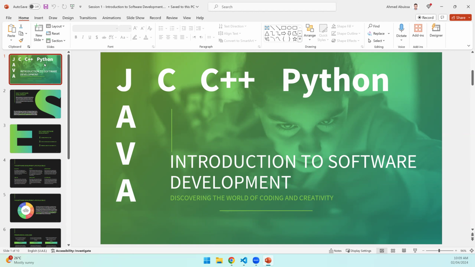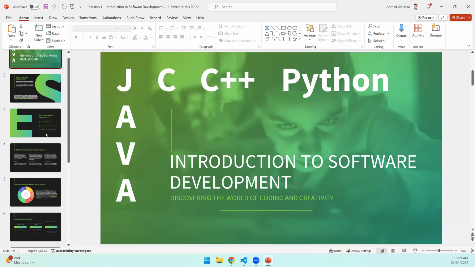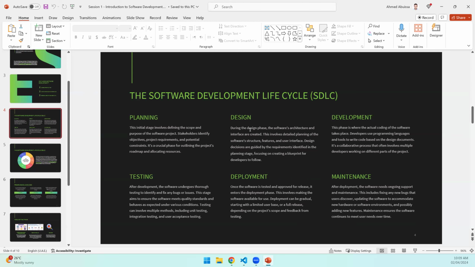Today, we are going to discuss the design cycle, the software development life cycle, I can say. And tomorrow and after tomorrow, we are going to work on a project, okay? And by that, we will end our sessions for these 2 weeks. So tomorrow is Wednesday, and after tomorrow is Thursday.